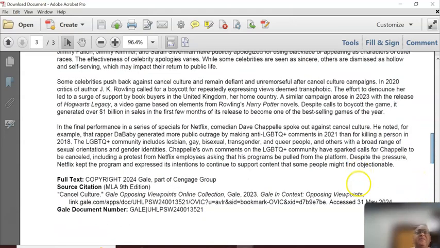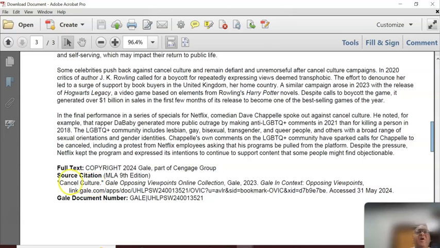If I scroll down to the end, I've already listed here the full citation in MLA 9th edition format for this source. So you don't have to look at any other website to figure out how to do this.